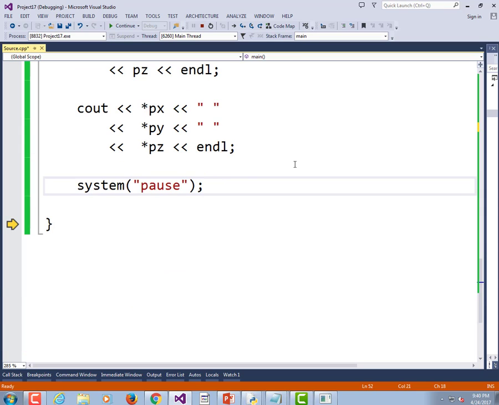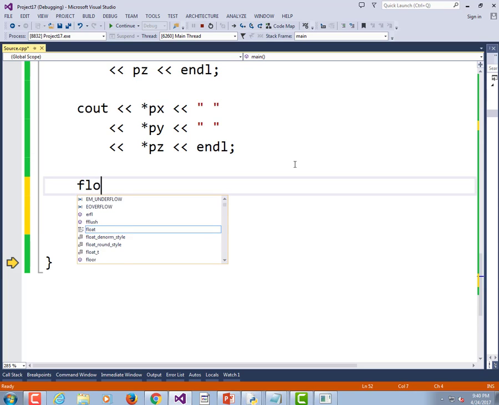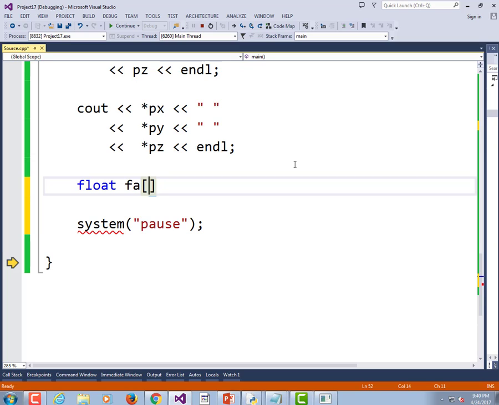Okay, so right at the very last thing in your program, let's make an array of floats. Float FA, for float array, is equal to, and let's just put 3 values in it. 3.0, 9.9, 5.5, whatever.